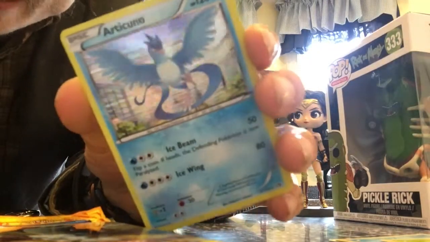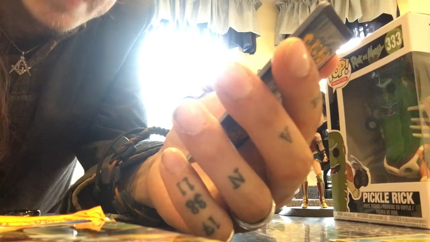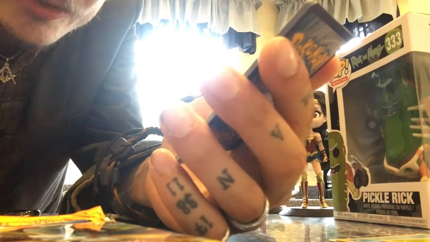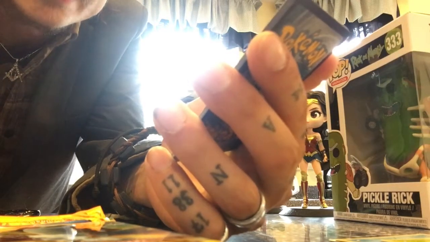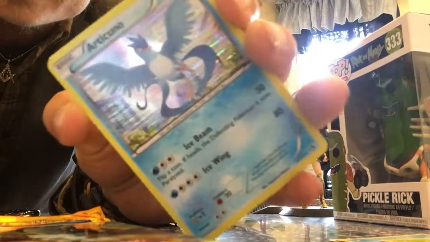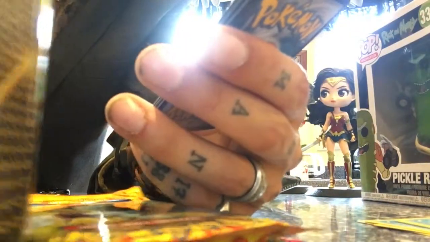Check that out. That's a legendary bird type Pokemon, people. Hell yeah. Ice Beam, 50 damage. Ice Wing, 80 damage. A legendary bird Pokemon. It can create blizzards by freezing moisture in the air. Number 32 out of 113. HP 120. Basic. That's awesome. Whoa!